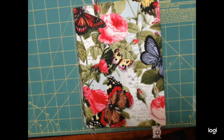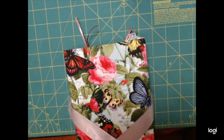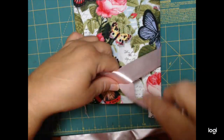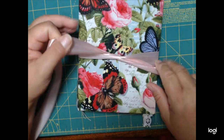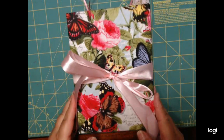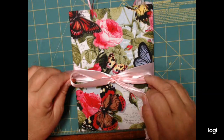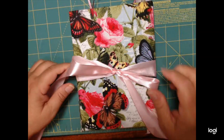I forgot to tell you, to finish it off, I'm just going to tie it with a pretty ribbon. And then I'll cut the ribbon off, but I just wanted to show you. Isn't that pretty?